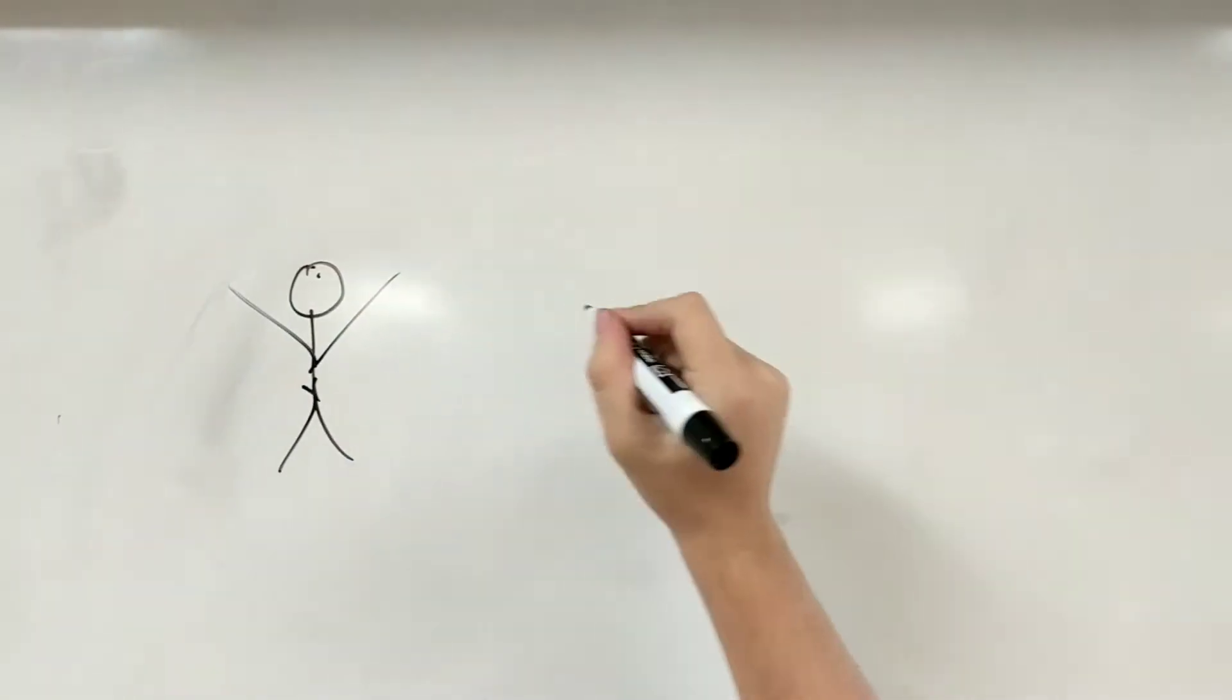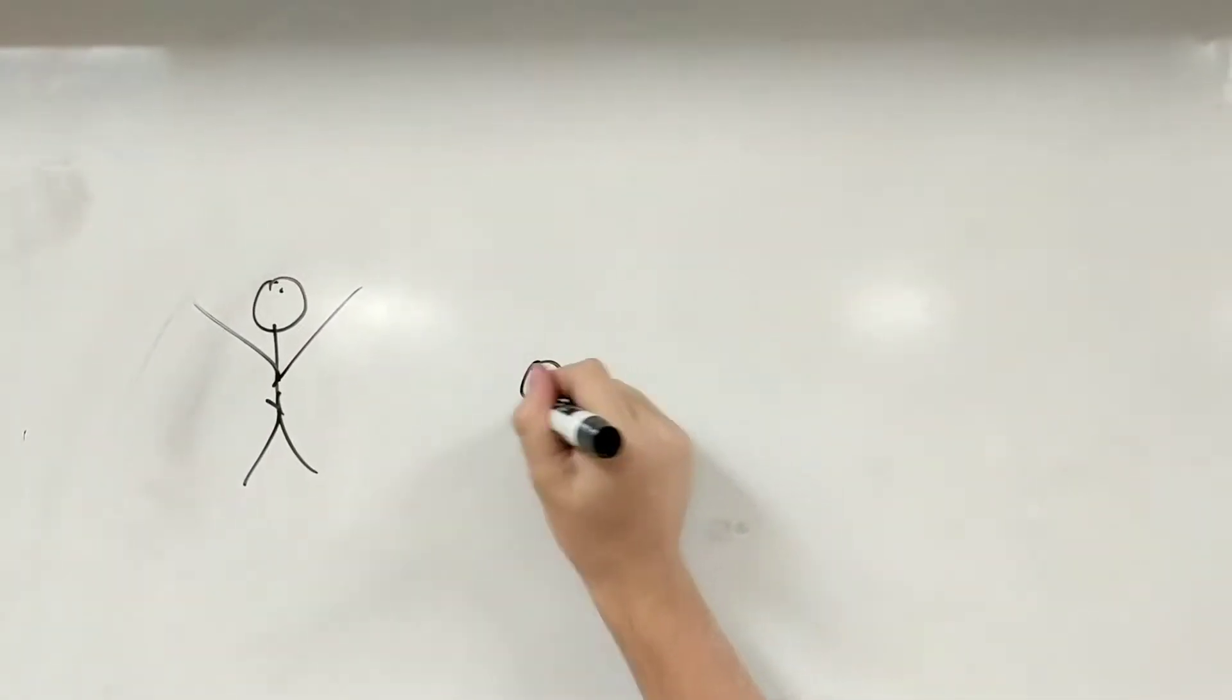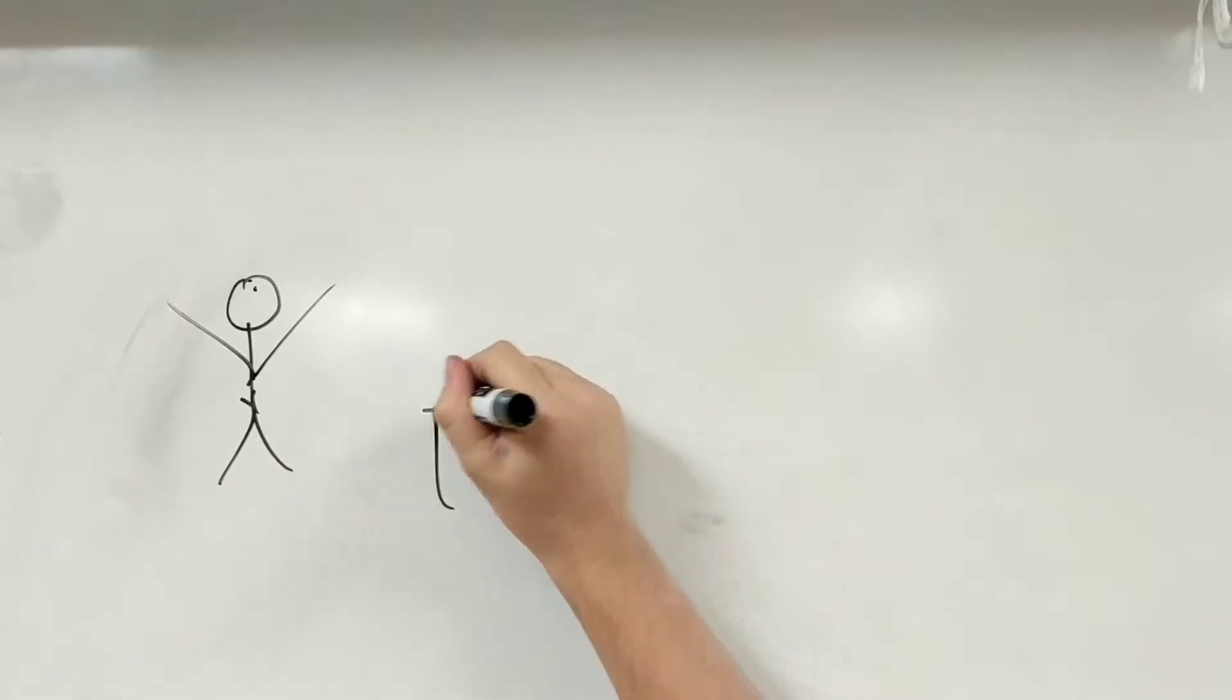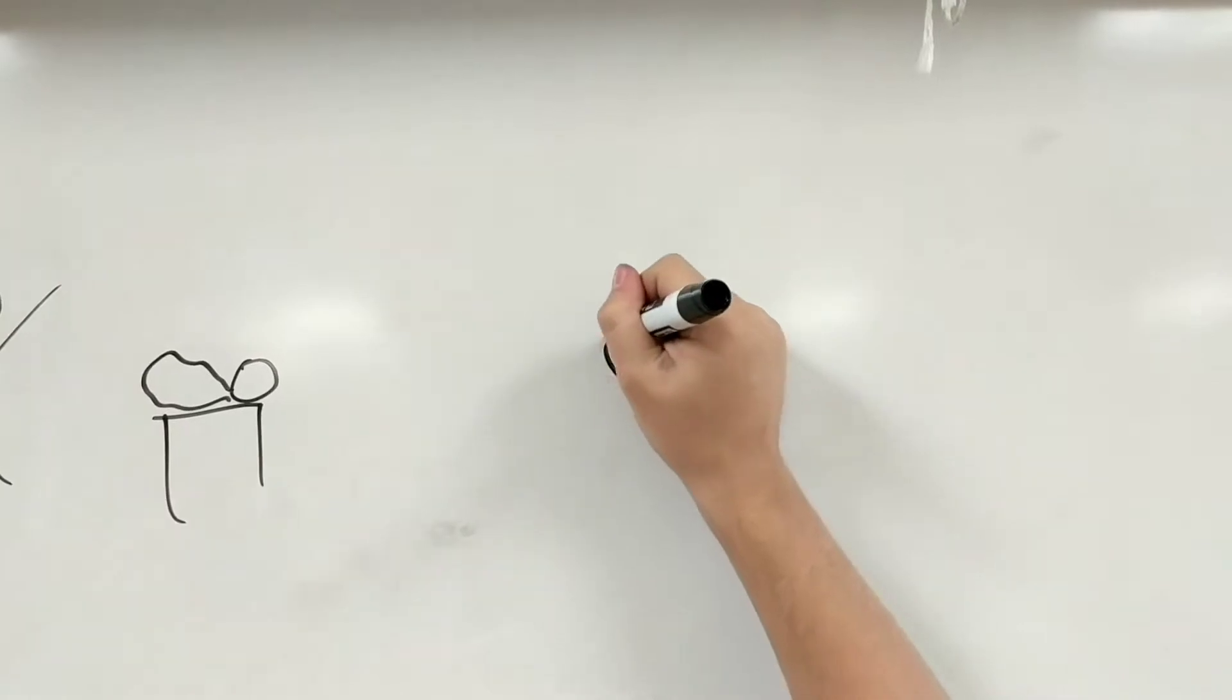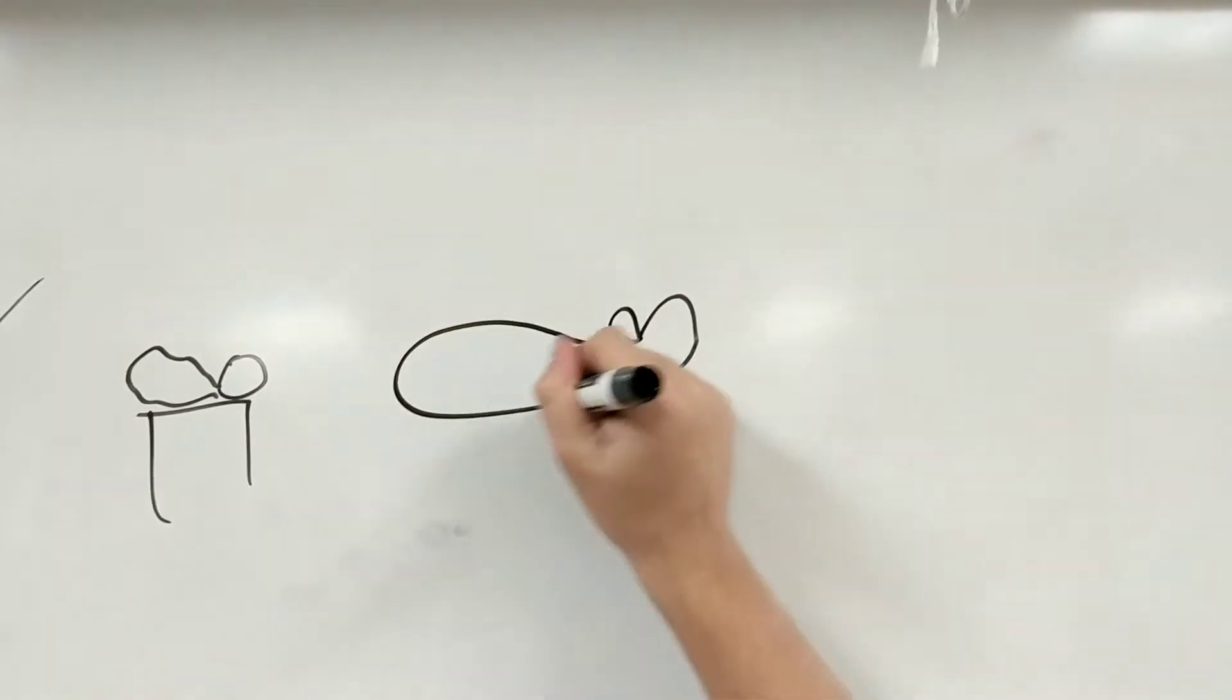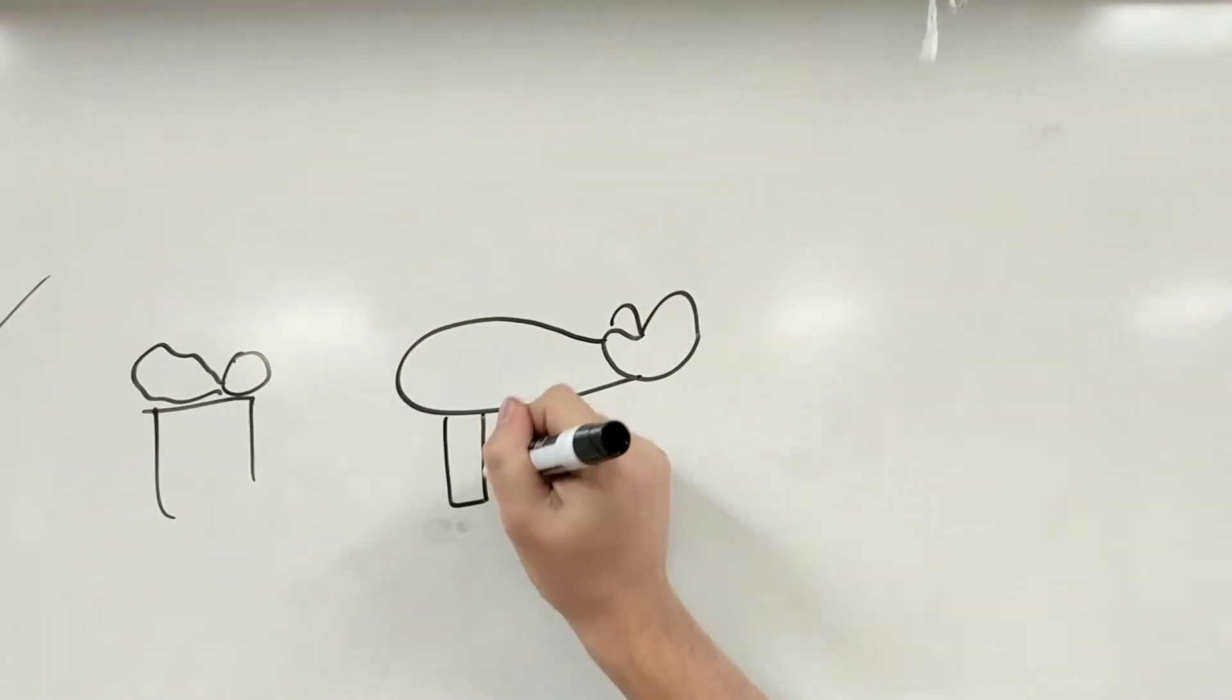Draw a dog, a dog, and then keep on going to draw a bear. A bear, yeah, bear looks like that. That's a good bear, keep on going. That's obviously a bear, yes, good.